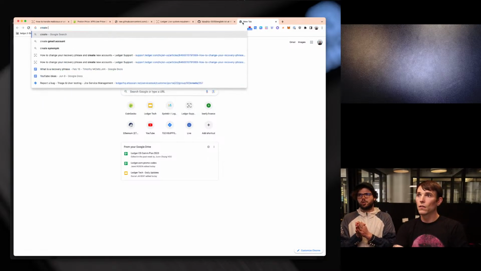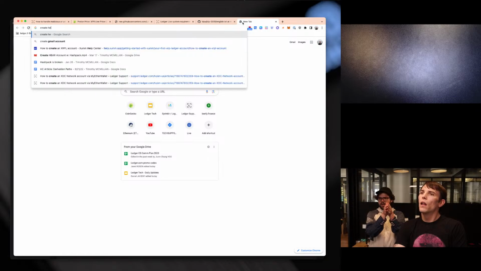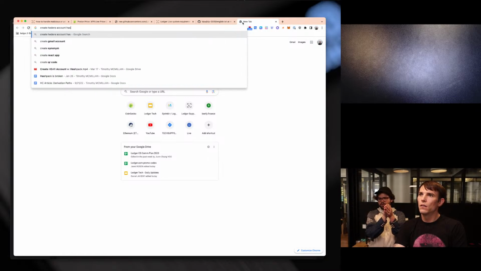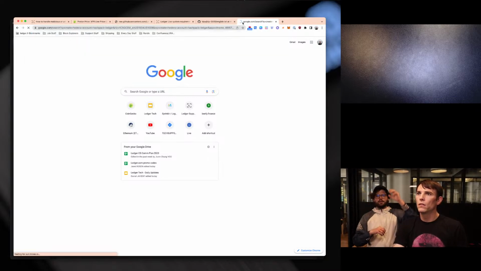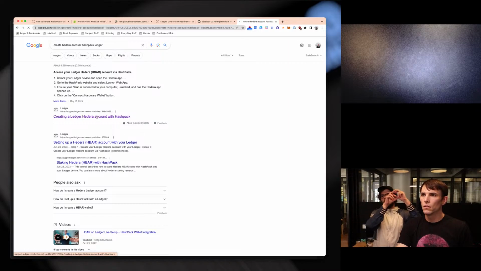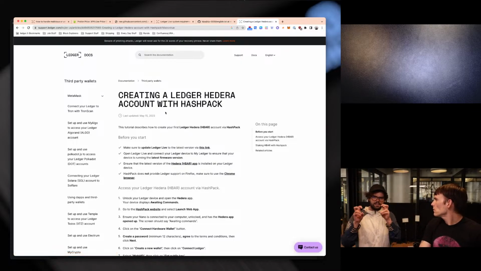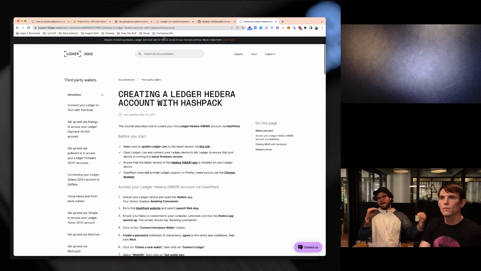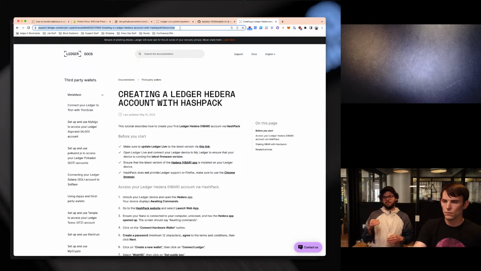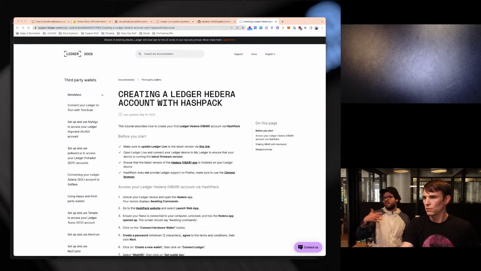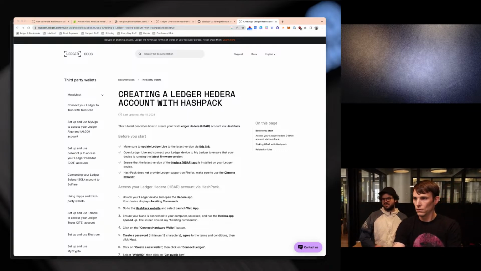So you would pretty much create an account in Hashpack, and then you would effectively export the public key from Hashpack, and then go into Ledger Live and activate your Hashpack account. And then once that's activated, you'll be able to actually just send Hbar to that account in Ledger Live, just like you would do with Bitcoin, Ethereum, Solana, Tezos.